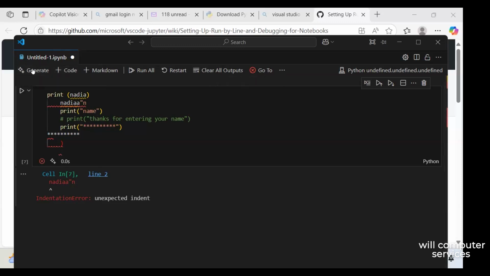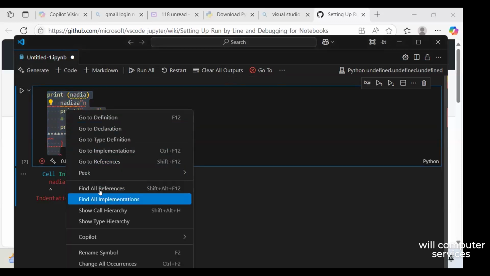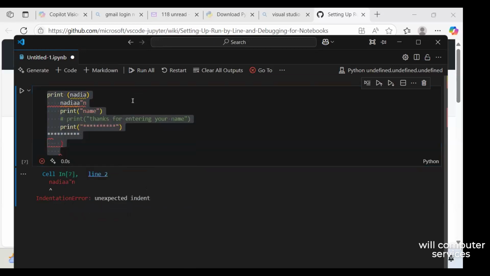You can copy all this code and paste in your new file. Just do Control C to copy. Yeah, Control C.